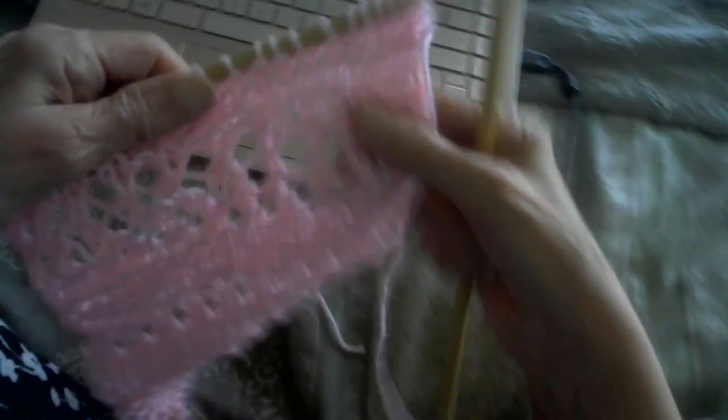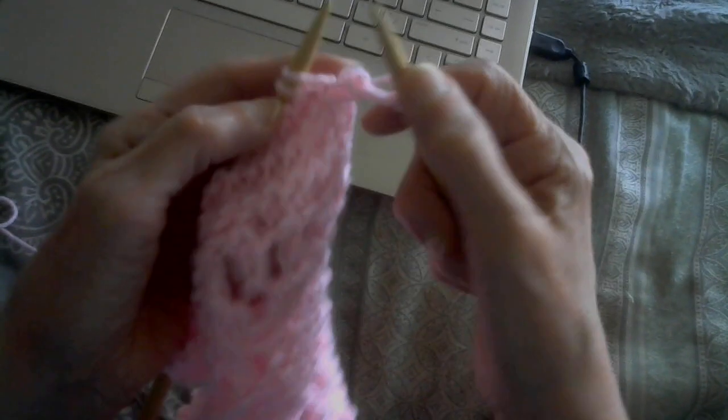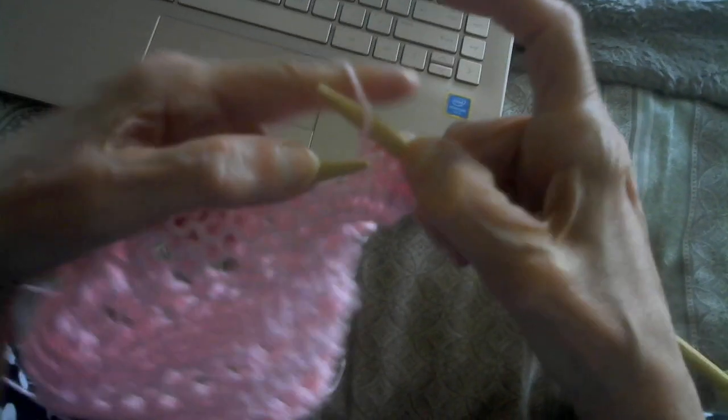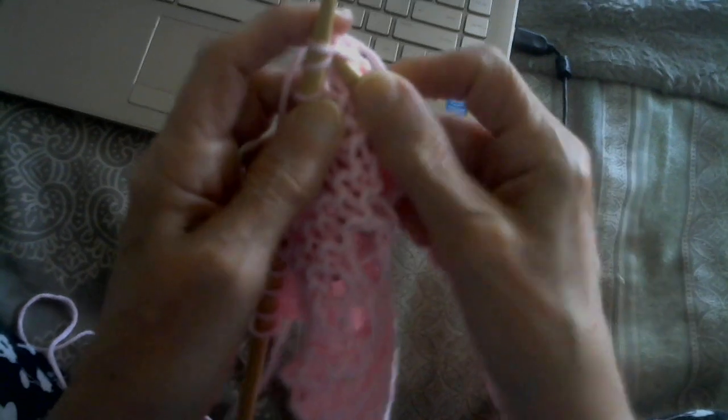Okay, so this is really, really pretty. So this is how we do it. I got my 6 rows of knit. Or maybe I got 5, I don't know. No, I got 6. Okay, so we're going to knit our side selvage stitch. This would be row 7. Like I said, you can make as many selvage stitches as you want if you want to make a border. And then you're going to yarn over and knit 2 together. Yarn over again, knit 2 together, yarning over this needle, knitting 2 together, yarning over, knitting 2 together, yarning over.